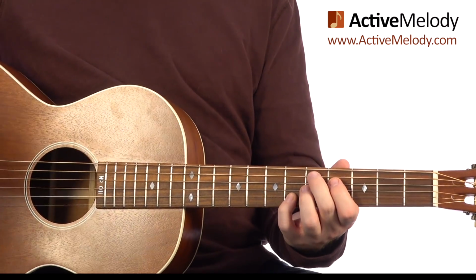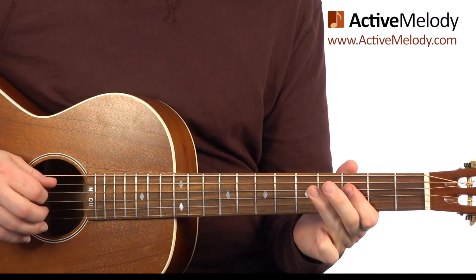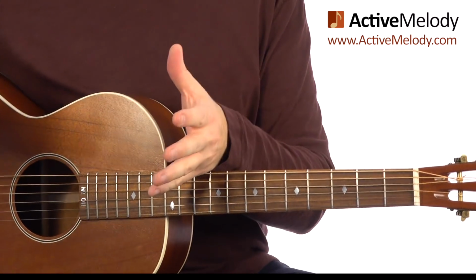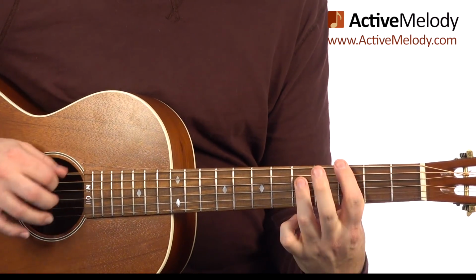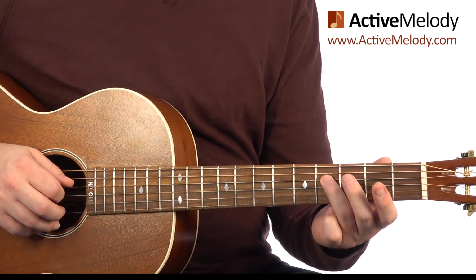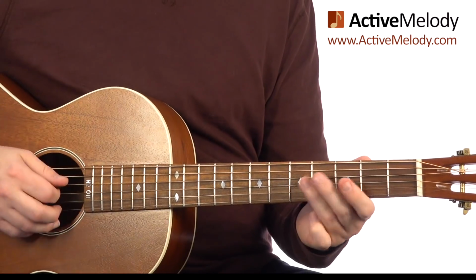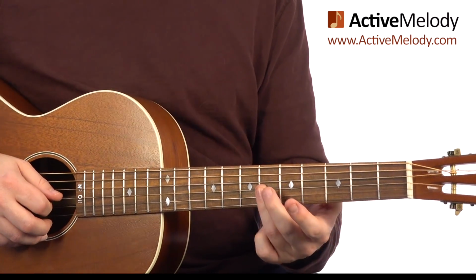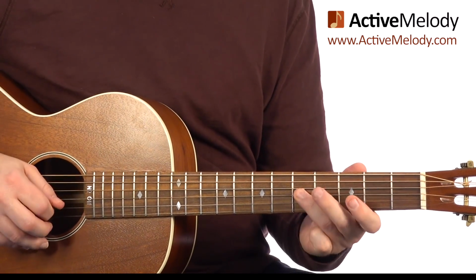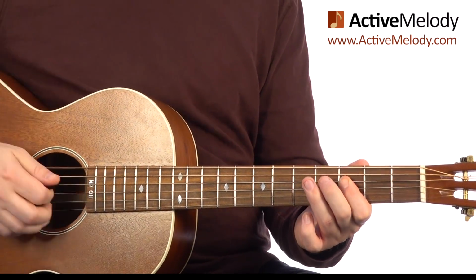we're gonna slide all of that down one fret to make it the D7, and that would be your 5 chord. It's actually the D7 sharp 9. And so when I played it, I hit the D7 once and then played a little lick there, which is right out of the minor pentatonic scale. And to play that, I'm just really bouncing between the 5th fret and the 3rd fret. But I'm starting by sliding into the 5th fret 4th string, 3rd fret 3rd string, and then the 5th fret 3rd string. And then a quick slide from the 6th fret back to the 5th fret on the 3rd string. Then back to the 3rd fret, 5th fret 4th string, and then 3rd fret 4th string.